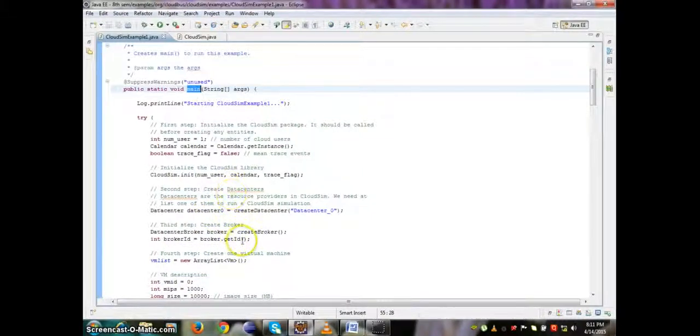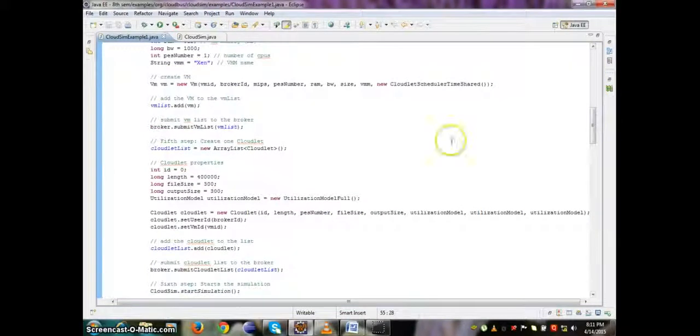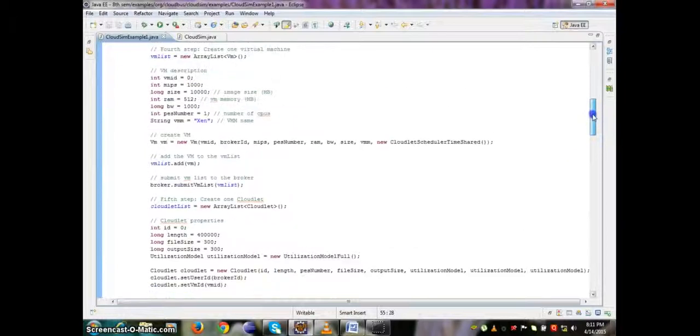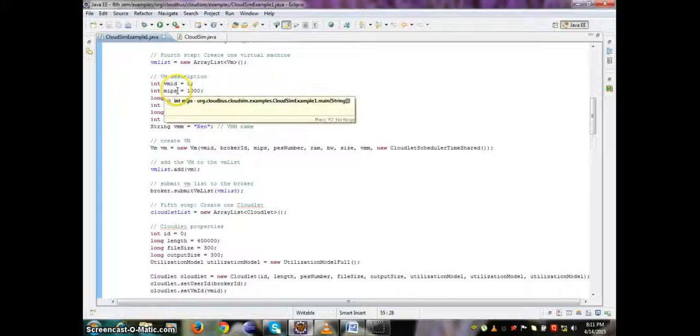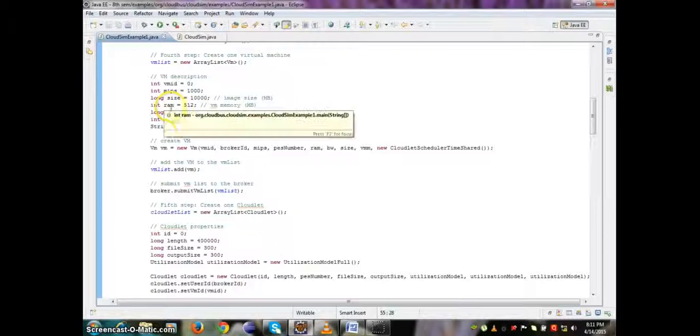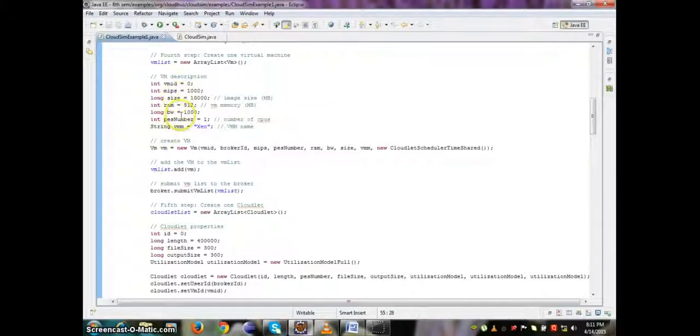Once the data center and the data center broker are created, next we need to create the virtual machines. To create the virtual machines, we have some parameters for those virtual machines, that is virtual machine ID, capacity, that is MIPS, and then the size, the memory of that virtual machine, bandwidth, and then the processing element number, etc. Once we have defined the parameters, we can create the virtual machine with the new VM method using these parameters.